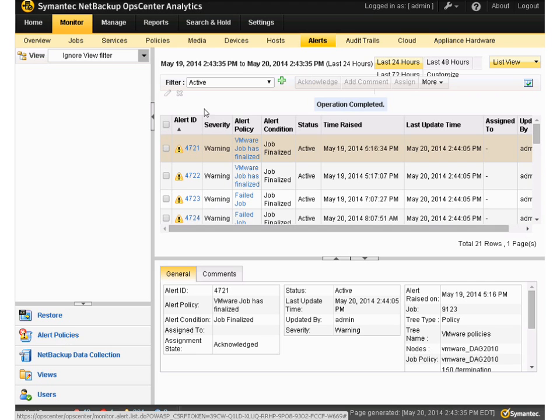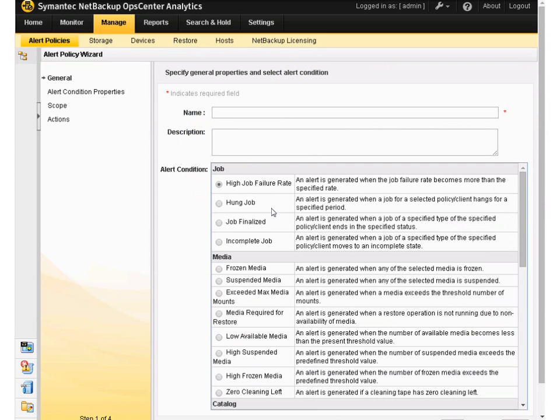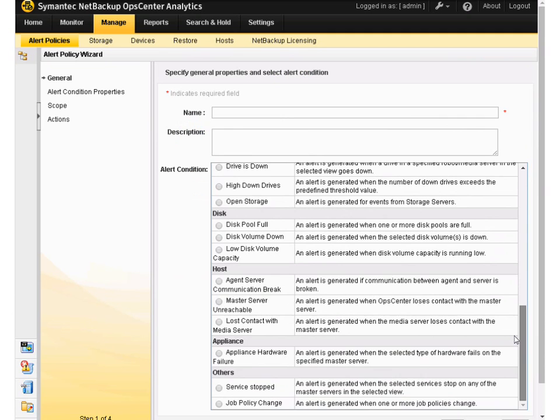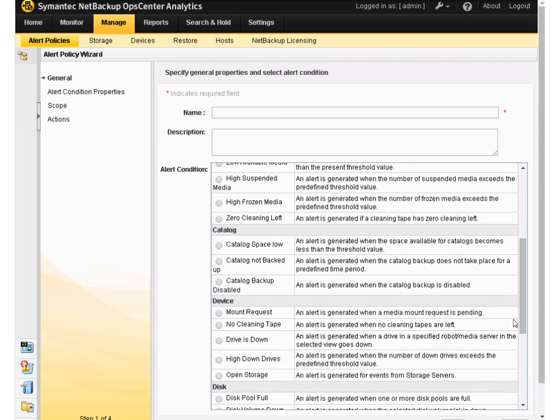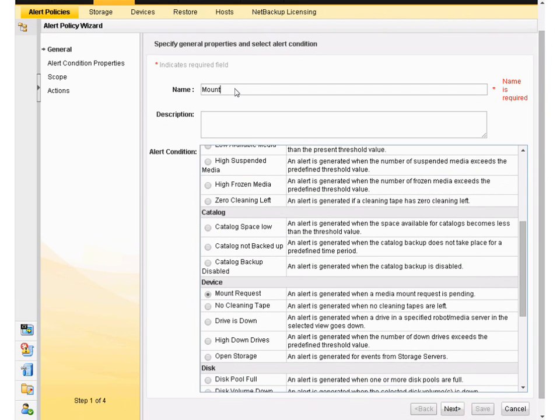Again, when you set up an alert, they are canned, so you can click Add. These are the alerts that Symantec has defined that you can customize, but you can't create your own new alert. Like if you're still running with tape backups and you need a mount of tape, you can create tape and then library X. If you have more than one library, you can define an alert for each library, or you can combine them.